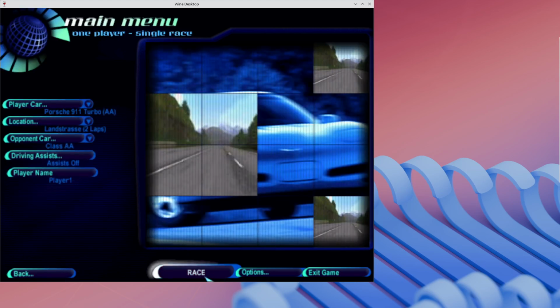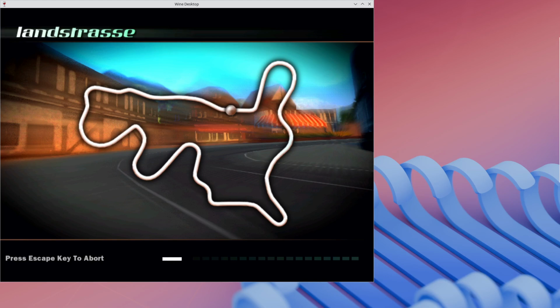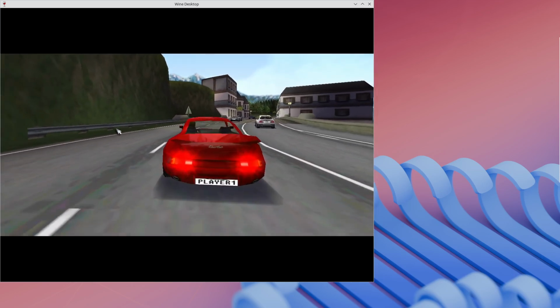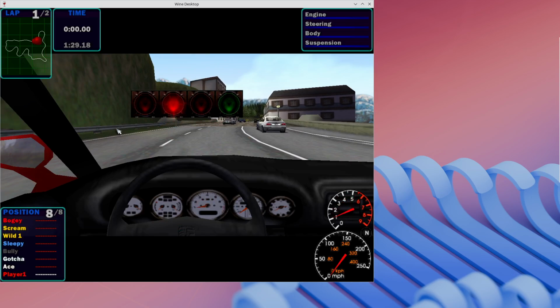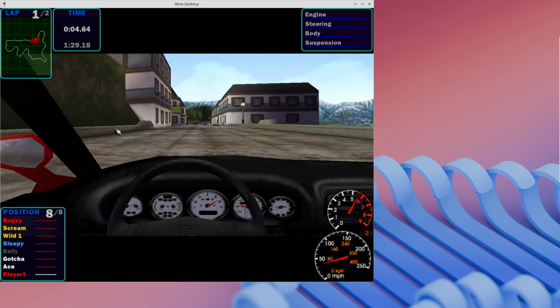I have no clue how to play this game, so I'll be out of the game in a matter of seconds. Press escape to abort. Up arrow key. Acceleration, probably.